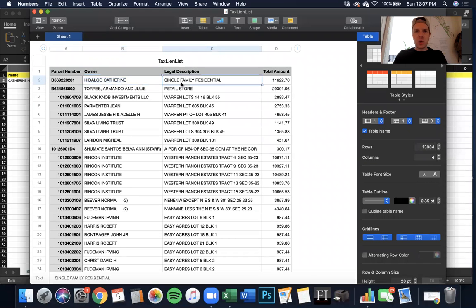And then as far as the legal description, we don't need that right now, so don't worry about this category. For total amount, to be honest, I need to call the county about this category. I'm not sure if by total amount they're stating how much this person owes the county in taxes, or how much the property is worth. My assumption is that this is taxes that this person owes. But what we can do is just put a pin in this. We might use this number, but we've got enough to get going. We've got the parcel number as well as the person's name.